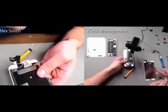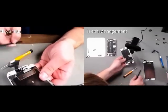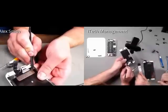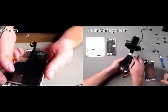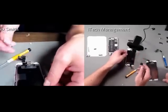And can I use your spudger, Ed? And then if you see right here, there's some more adhesive right there. And the spudger actually may not be sharp enough for it. Maybe worth hitting it with some heat or an iSesamo, but I don't want to keep you guys waiting, so I will try to move fast. And then I have removed that. Let's see if we can still see this.